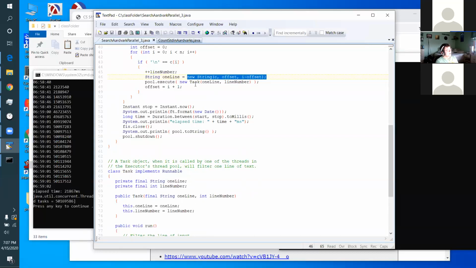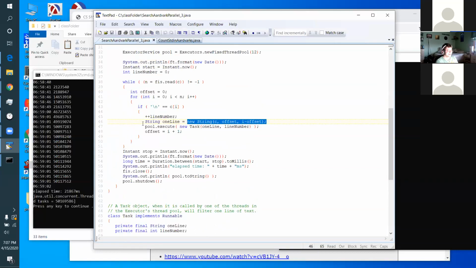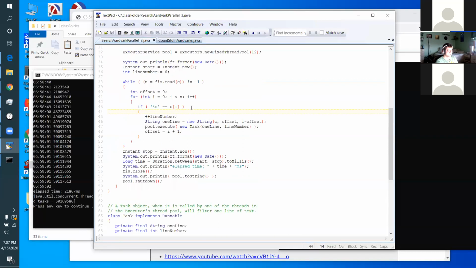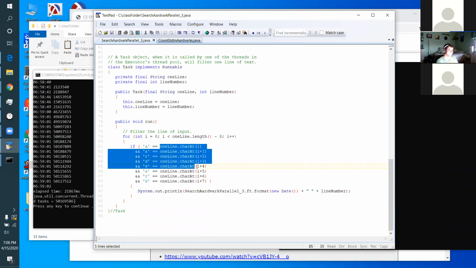So now I'm going to sit there and ask why this thing slowed down so much. I gave it 12 cores and it's 5 times slower than the serial version. So I start looking for high level things that are possibly hurting me. I can get rid of that string by passing to my task an array of char. I'd have to pull it out of this big buffer, but that should be really fast. Building a smaller array out of my buffer should be way faster than building a string. And then down here, I can step through an array of char. That'll be an experiment to try.